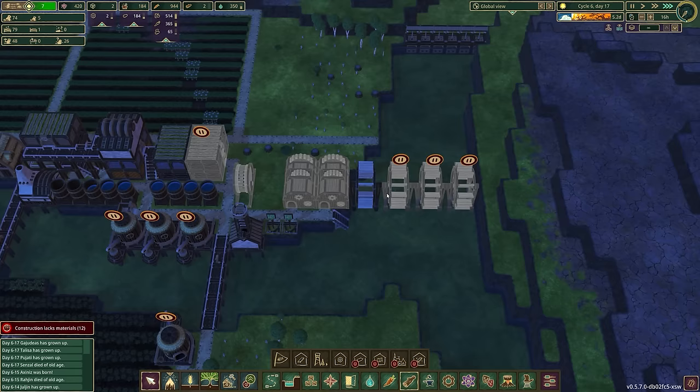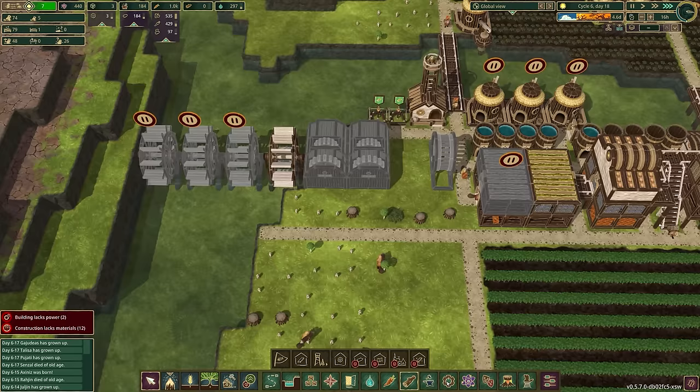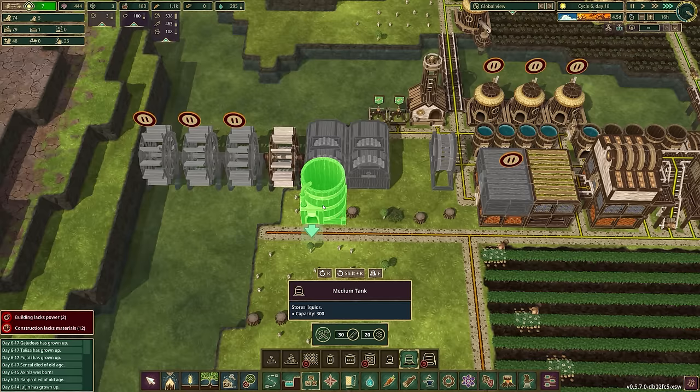Maybe we can even make windmills over here on this side. Oh, by the way, we can now do this. We can build little tankies. Maybe here back. Can squeeze those in. Maybe even here. Okay, let's do one and two.